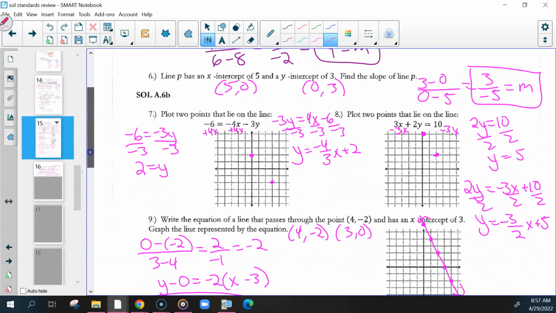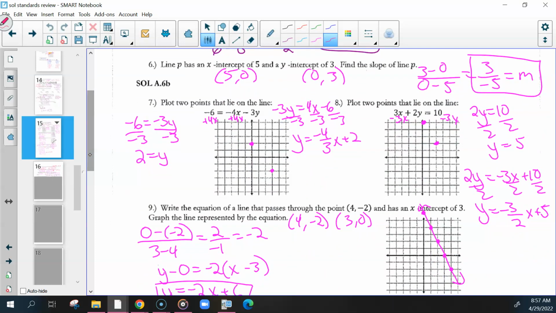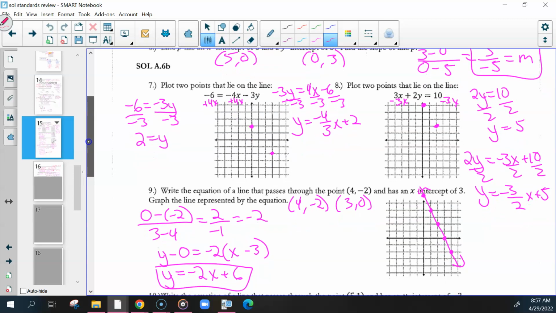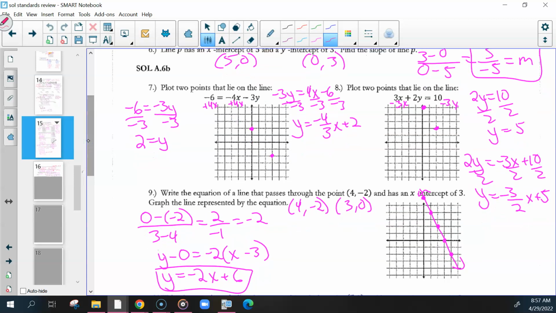Six B was graphing/writing. So you could do this algebraically or in Desmos, either or. So algebraically, you would need to solve this, put it in slope-intercept form, and graph at least 2 points, the y-intercept and one of your slope points. That would give you 2 points. If you did this on Desmos, put this in, it would show you your line, and you would just need to take 2 points from that line.